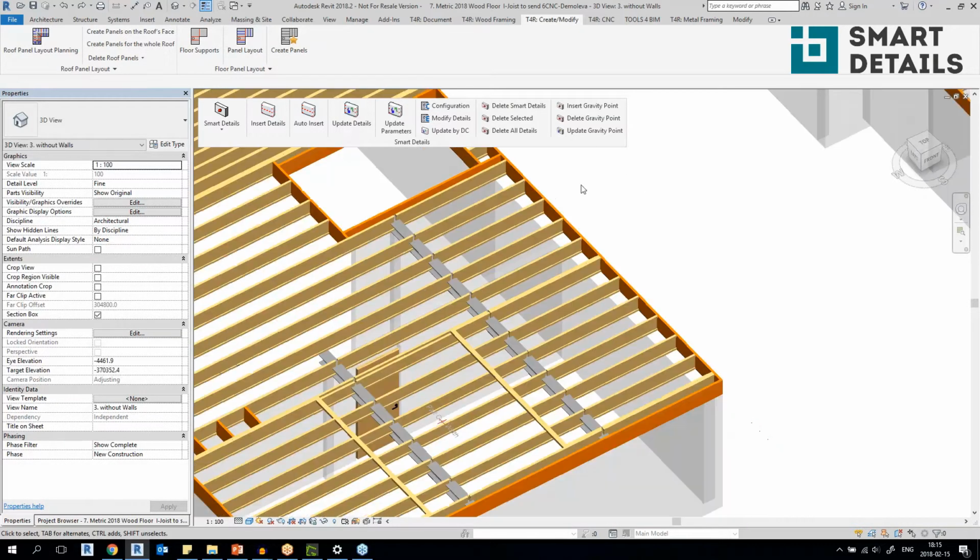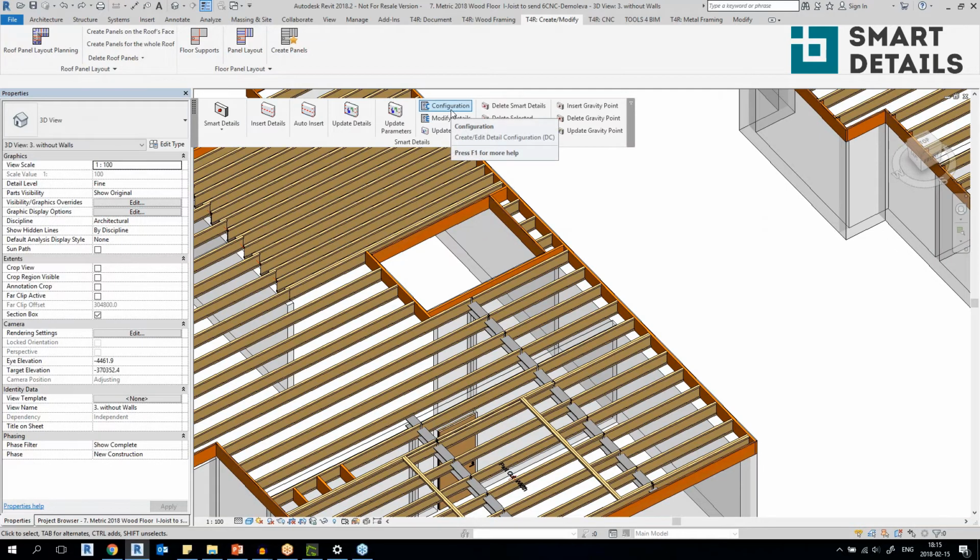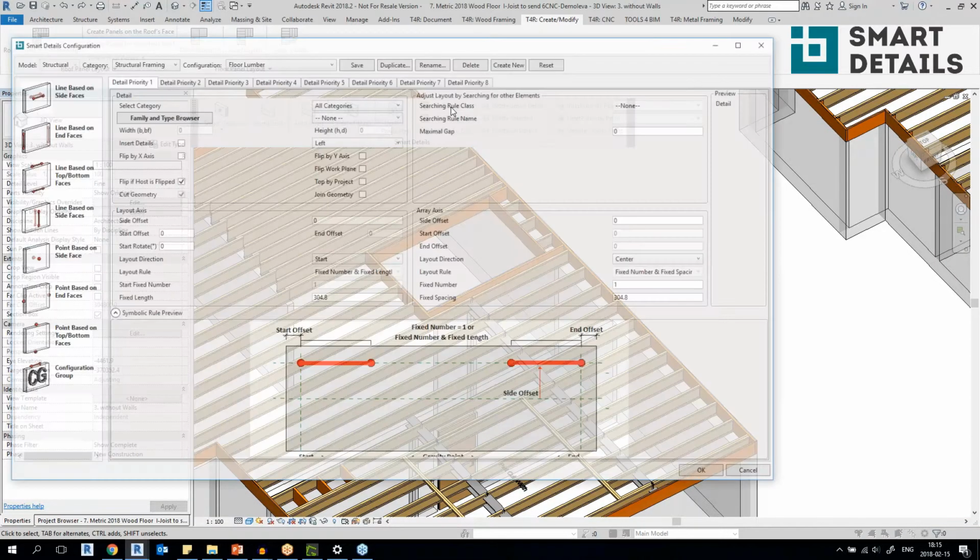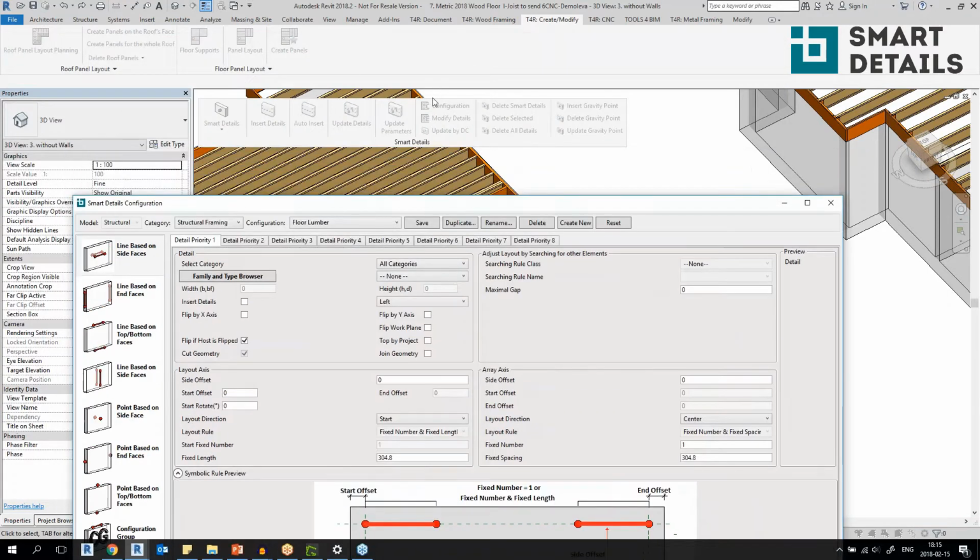So, for example, let's take a look right now at the Smart Details tool. Right here I have my configuration, and with these commands I can insert details. I can insert them automatically by the configuration that is written into the element's type properties. I can update them anytime. And so on.